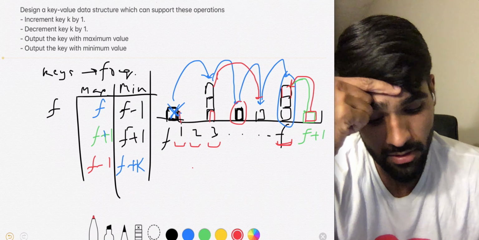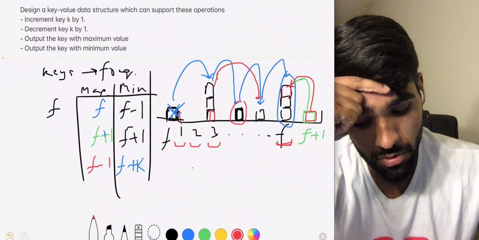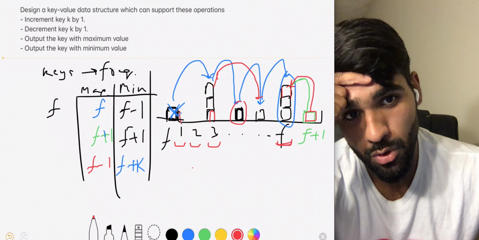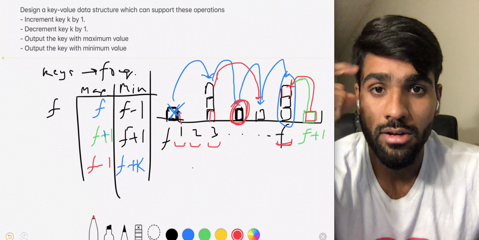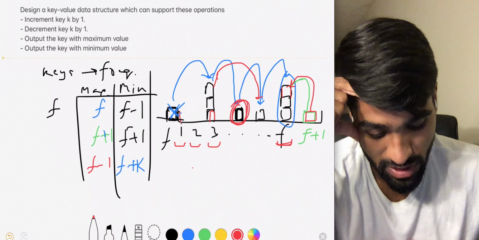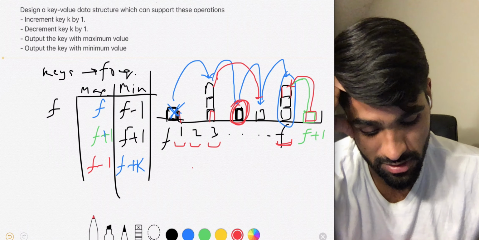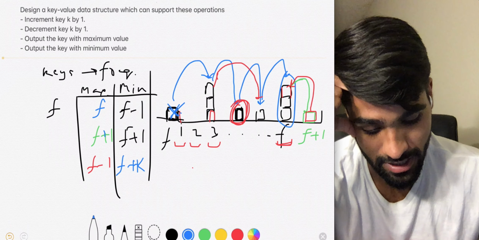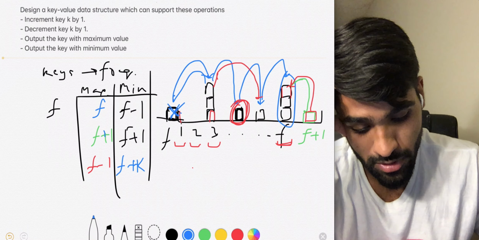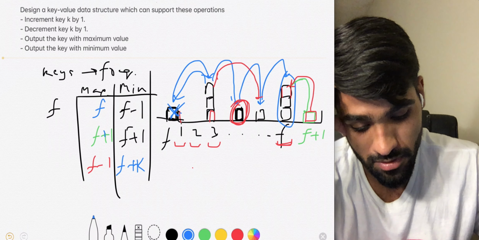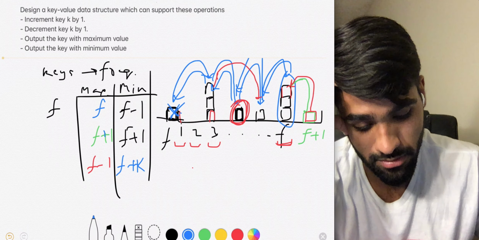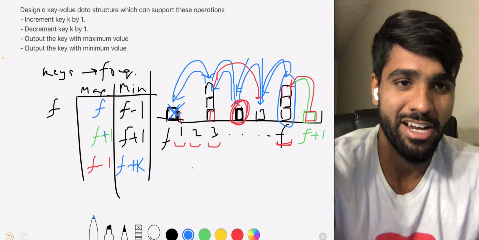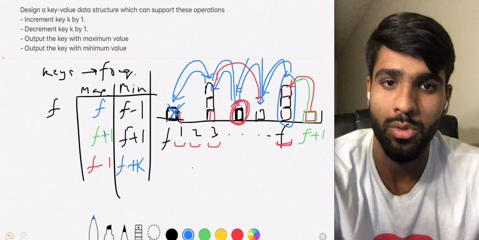So how do we know which node was pointing to this node? For that, we just need to look back and have another pointer. Essentially, this becomes a doubly linked list, because we're going to try to delete some nodes from in between, and it's easier that way. Okay, this does not look very great, but you get the gist. It's a doubly linked list. Every node is connected to its forward node as well as its backward node.